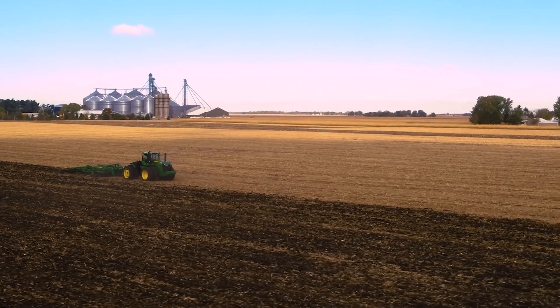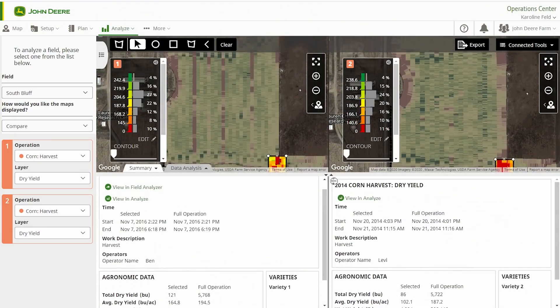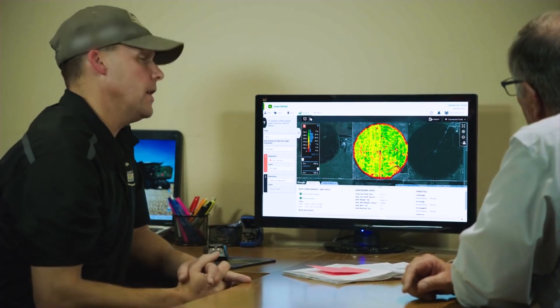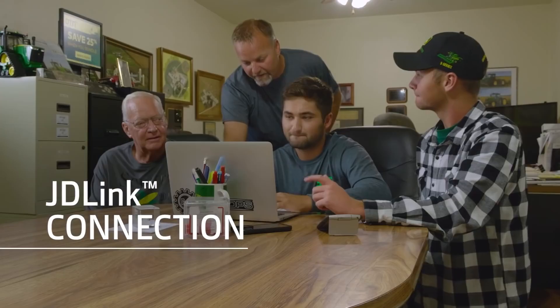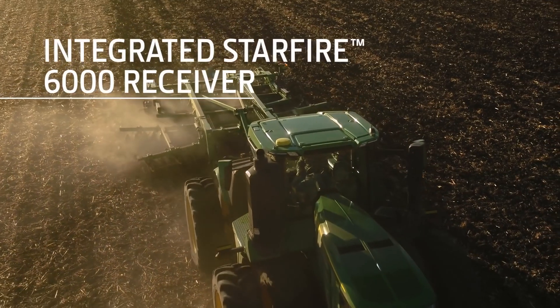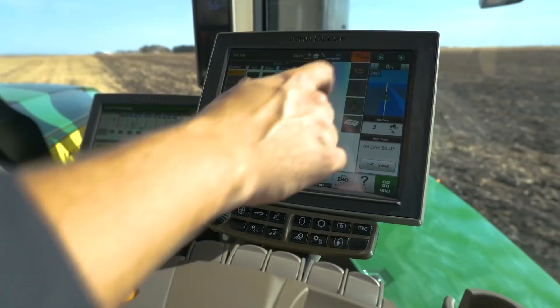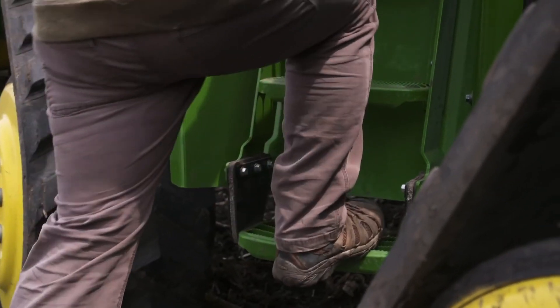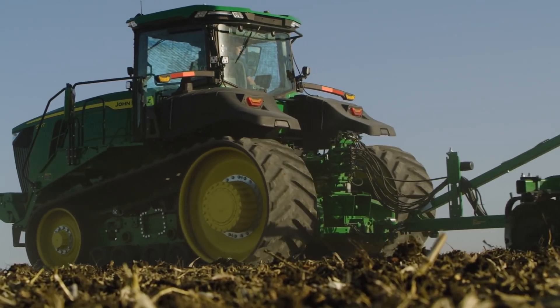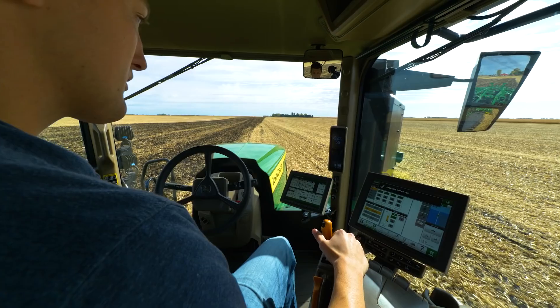You can take on all your work fully connected to make precision ag easier than ever. 9 Series tractors come standard with a JD-Link connection, an integrated Starfire 6000 receiver, and the Generation 4 CommandCenter display. Customers can jump into a tractor and it's ready to go. When you buy this new tractor, the data and tech features are coming with it — customers can use that data to be more efficient, get more done, and make more money.